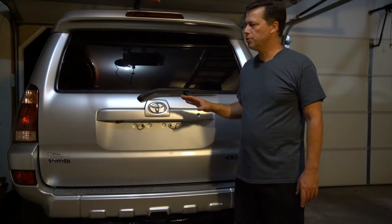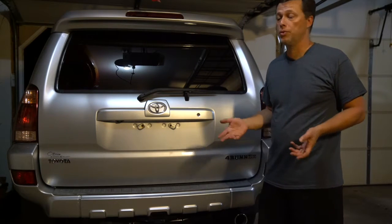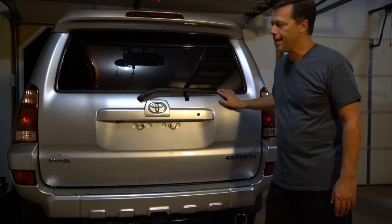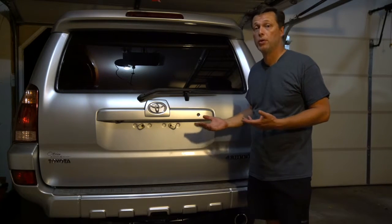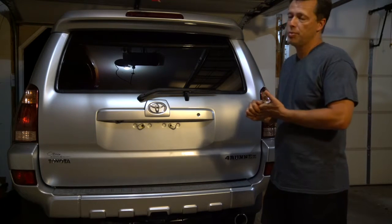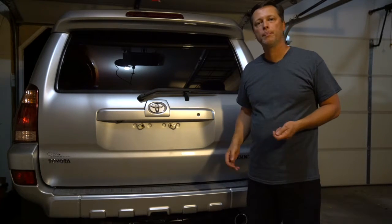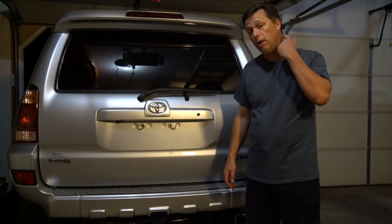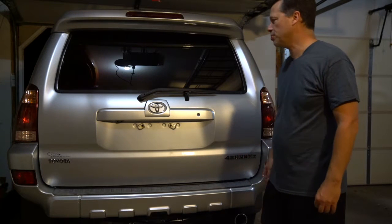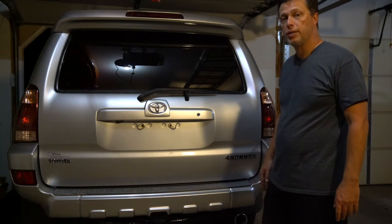The other feature that I was looking for, and I think is very important in a vehicle you're going to be taking off on some of the remote roads, is all-wheel drive. This is the V8 model, the 4Runner, and that comes with full-time all-wheel drive. So 4-wheel drive is always engaged on the V8 model. And the V6 model, it's part-time, so you can engage it whenever you need to. But either way, the all-wheel drive is available in the 4Runner. The V8 has a little less better gas mileage, but overall, great solid vehicle. So I'm really looking forward to taking this off on the road.